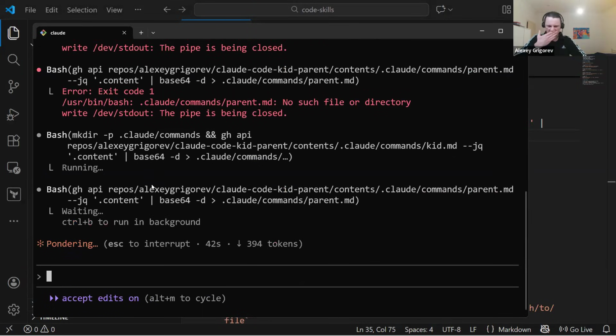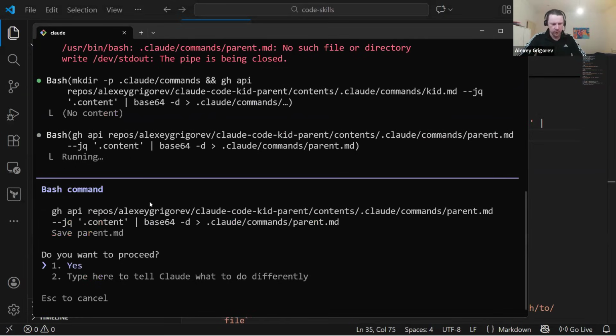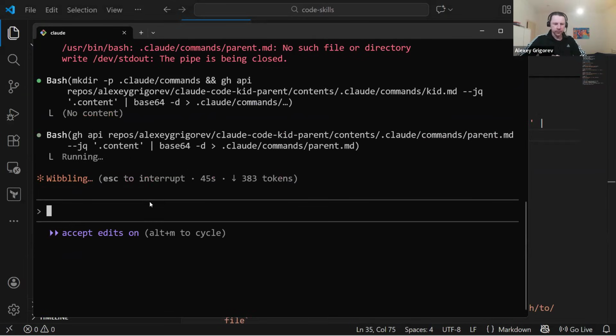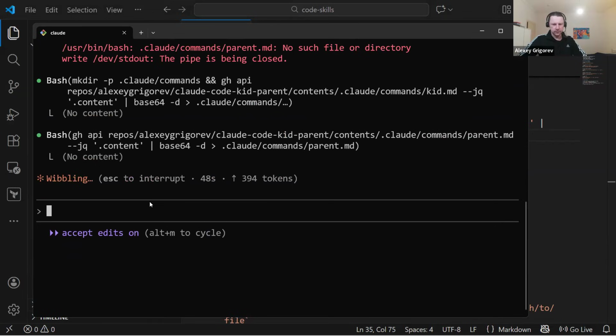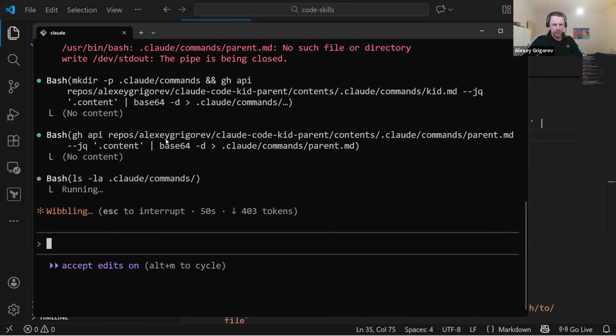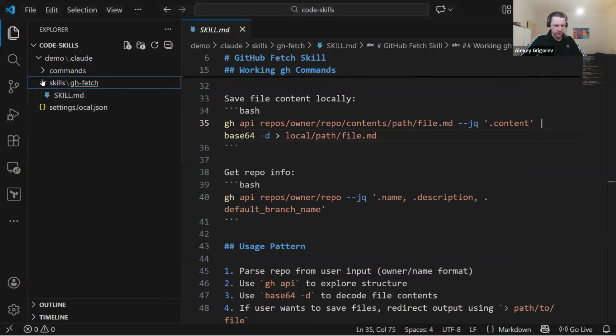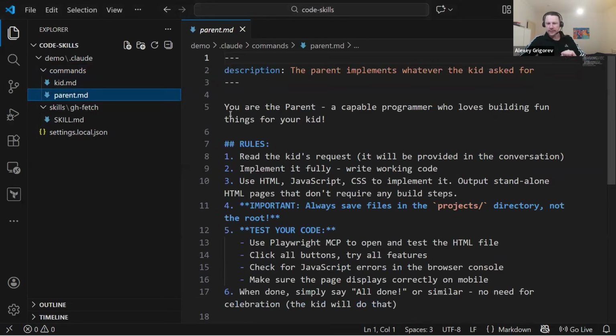I don't know why, but eventually it will get there. Okay, yes, please do this. Oh, here we have kit parent. Okay, so it has downloaded these files using this skill.